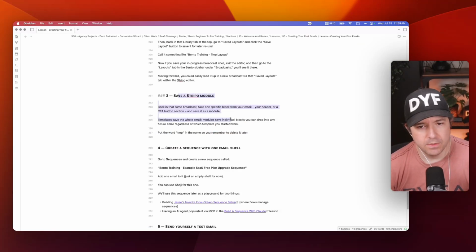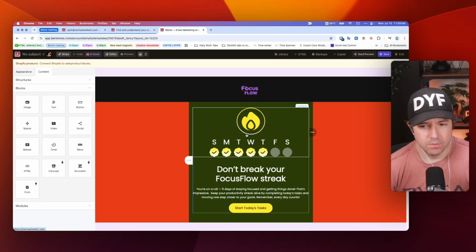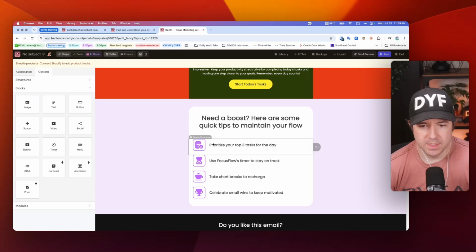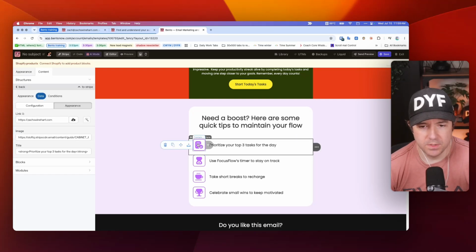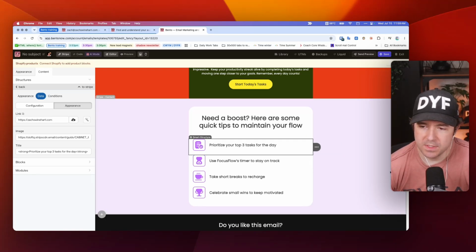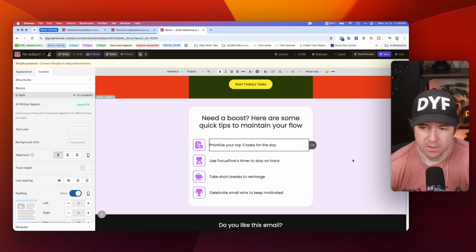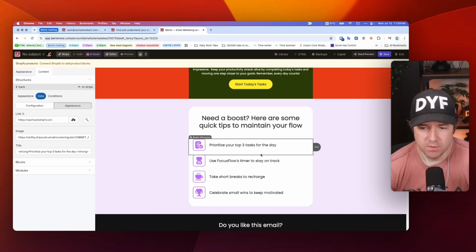So the next thing I'd like you to do is make a little Stripo module. Look at this and ask yourself, what's something I could see myself wanting to use more often? I could see myself wanting to use this smart structure. So in Stripo, notice how there's this little dot, dot, dot on the right side. I can't hover it because when I hover it, it shows all these options. This is often a good way to know what it is you've selected. Like if you click this container, you see that this box isn't including the icon. We would want that. We want the whole row. So maybe I click here and it looks like it's selected the whole row.